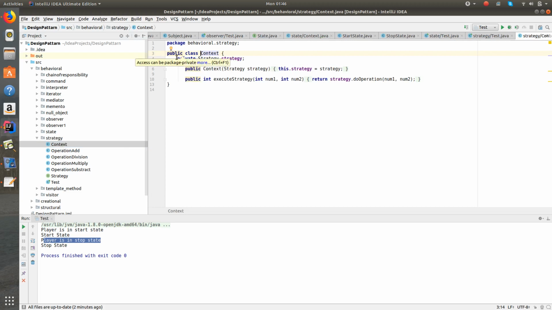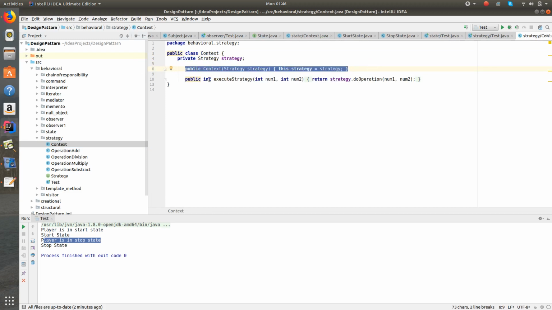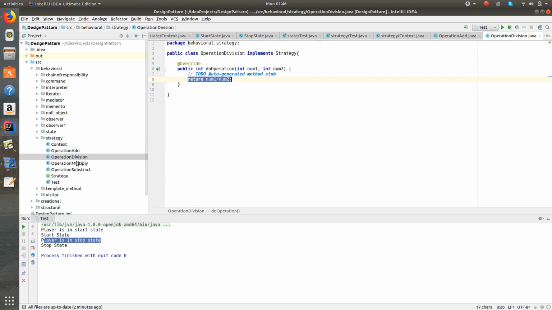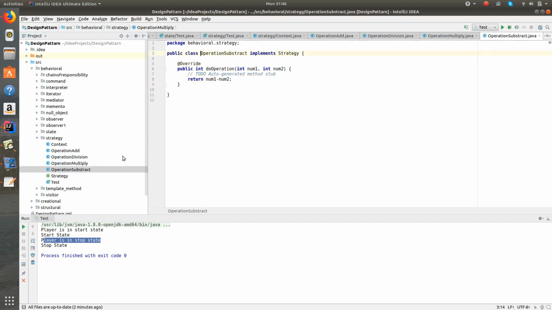We have created one class, context, and in context we are putting the strategy, and whatever strategy we want to choose, we execute this strategy. And this is the add operation to add the numbers. This is for division, to divide the numbers. This is for multiplication, to multiply the numbers, and this is for subtracting.